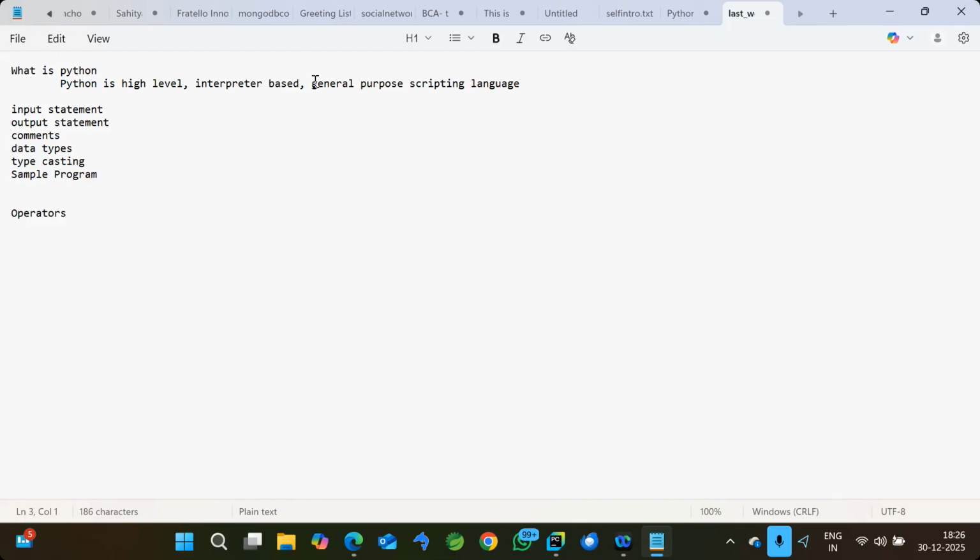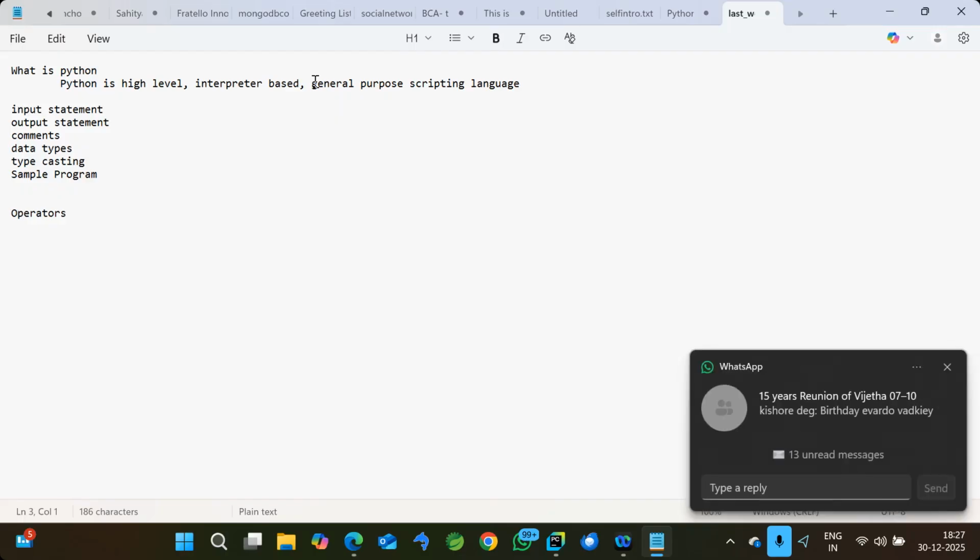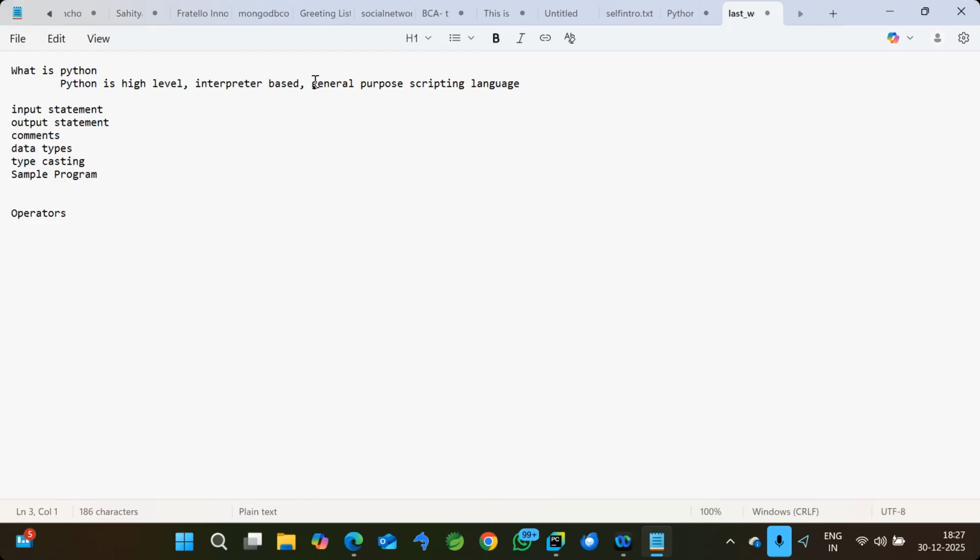We also have different combinations of Python, for example with deep learning and image processing, and also data analysis. And we have testing, a very important thing, automation testing. We can use Python with Selenium and Playwright; these are different frameworks which help to do automation testing. So likewise, Python has huge options in the market. That's why if you learn Python, you have very good options to choose your career path. That is one of the major important aspects of Python.